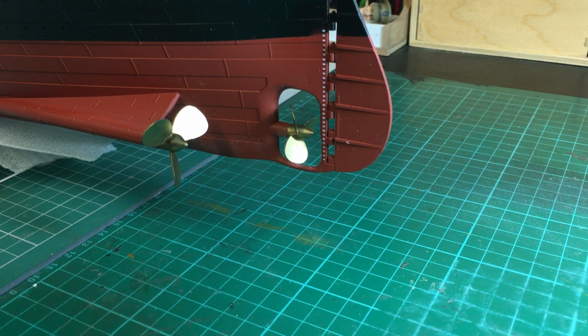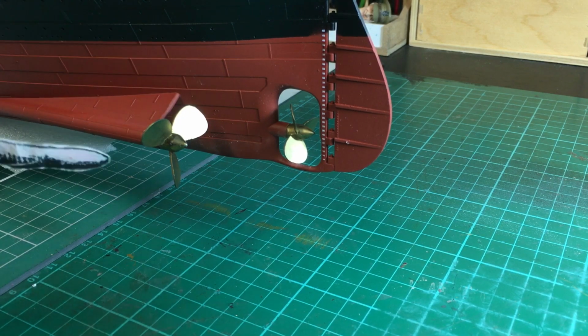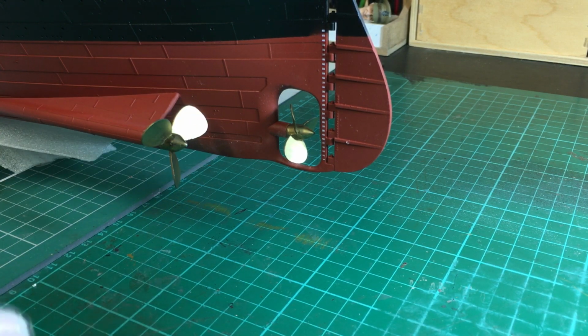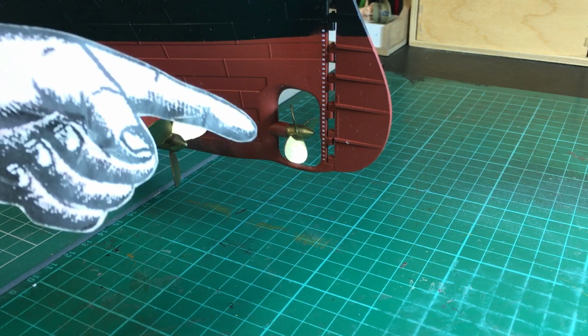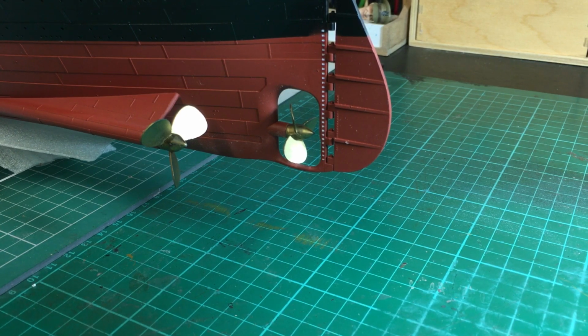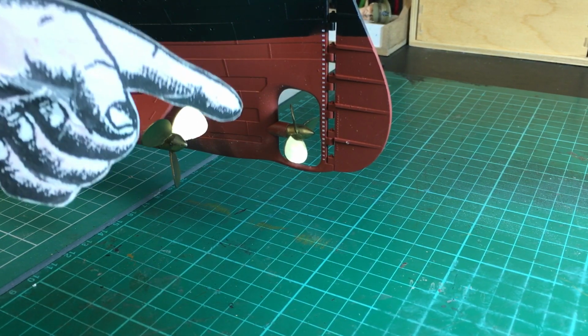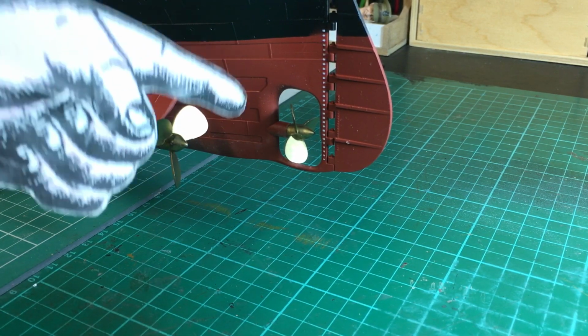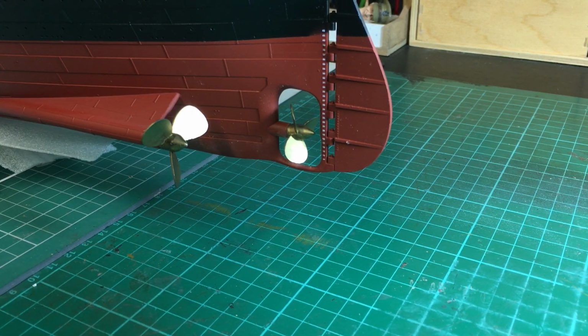Okay, here we are. Here's the business end. Here's the propellers. Now I've gone for a 3-bladed central propeller. I know there's a lot of discussion everywhere about whether Titanic had a 3 or a 4-bladed propeller. In fact, the kit itself provides the alternative 4-blade propeller, but I believe there's a 99% chance that the vessel that is often pictured with a 4-blade propeller is her sister, Britannic or Olympic, and Titanic was in fact fitted with a 3-blade propeller, so I've gone for that.